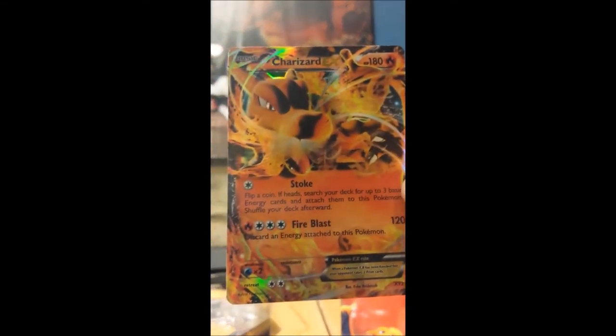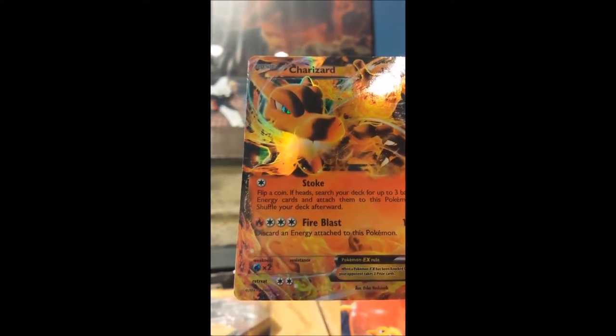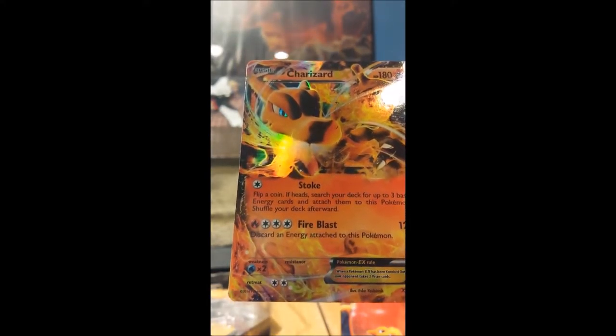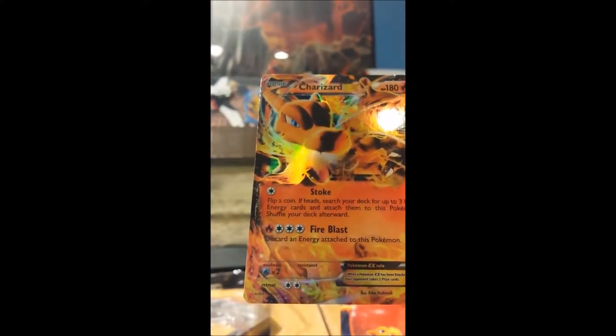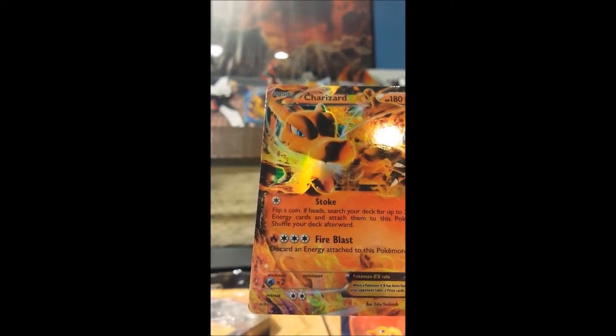And here's the Charizard promo. Let me pop that out. Nice and pretty. This is Charizard right here, so get the focus a little bit. Stoke for one colorless, flip a coin. If heads, search your deck for up to 3 basic energy cards and attach them to this Pokemon. Shuffle your deck afterward. Then Fire Blast for 1 fire and 3 colorless for 120. Discard an energy attached to this Pokemon.